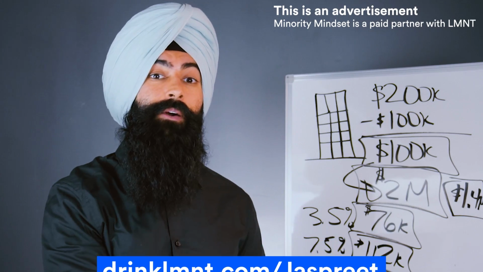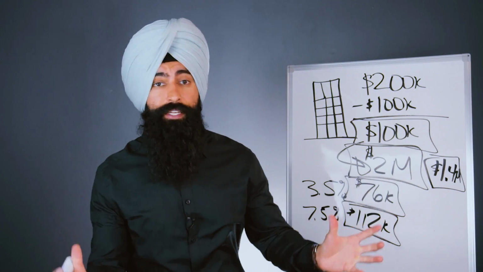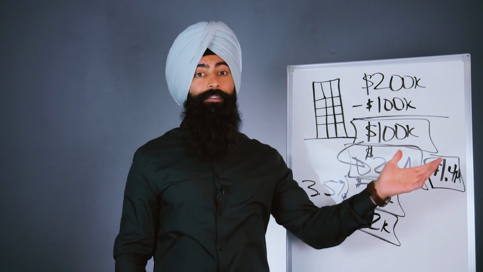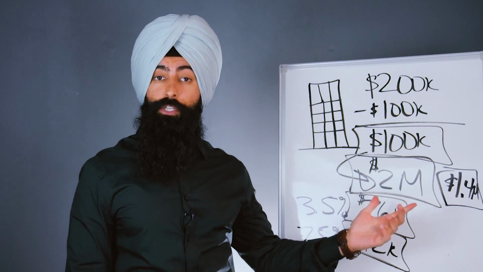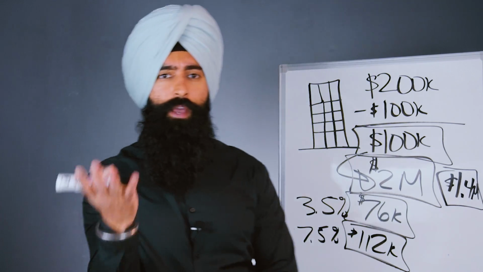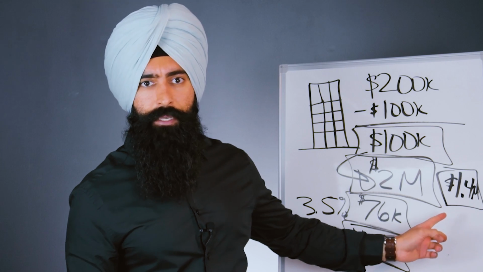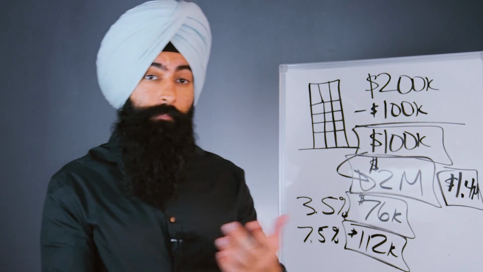So now with part 2, valuations falling, this is where most people assume that the world is ending because this $2 million property dropped in value to $1.4 million. But what you have to remember is the falling valuations aren't a problem until they become a problem. Let's assume you buy a home for $2 million. You're living in this multi-million-dollar home, and then you go on Zillow and you find out that your home is only worth $1.4 million. Well, what does that mean? Again, it's not a problem unless it becomes a problem.